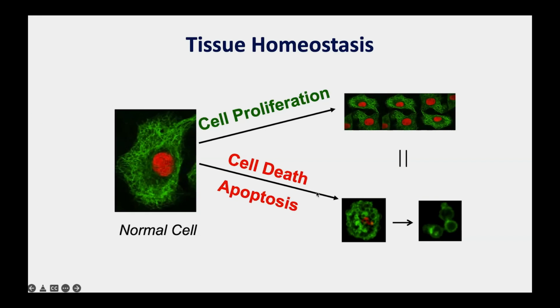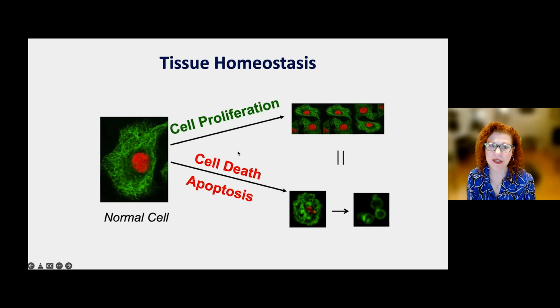There are different ways that cells die. And one way is called apoptosis, which is a programmed cell death, when the cell intentionally commits suicide because there's something not right and does not want to spread that. So our cells are carefully regulated to control the cell proliferation and cell death, such that the number of cells that are born exactly equal the number of cells that die. So we have the exact same number of cells maintained.